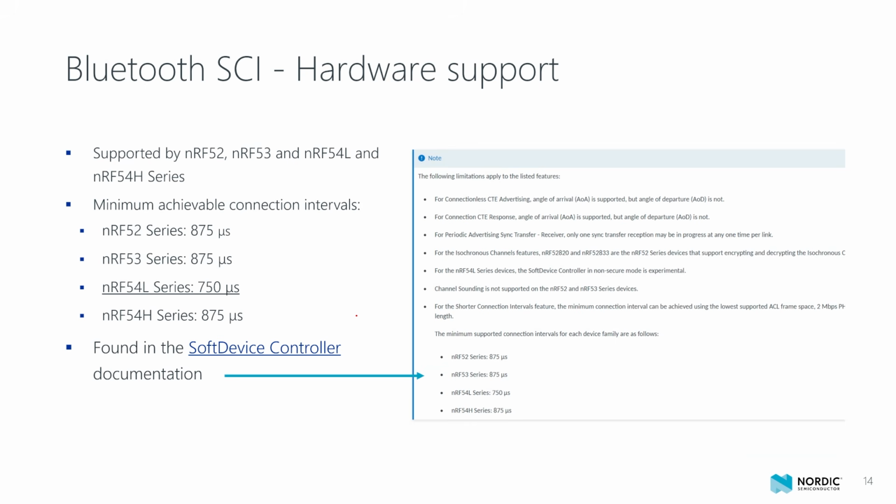Yeah. So when it comes to which devices support SCI, it's supported across the entire Nordic portfolio from the 52 series, 53, 54L, and 54H. The minimum achievable connection interval as of now varies a little bit depending on the device. The 54L series is the most optimized so far, so you can go down to 750 microseconds, and you can find this information in the SoftDevice controller documentation.